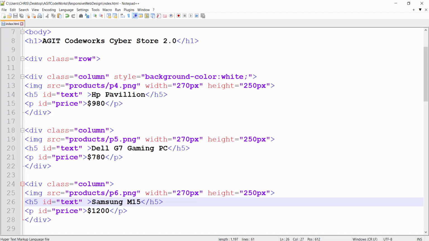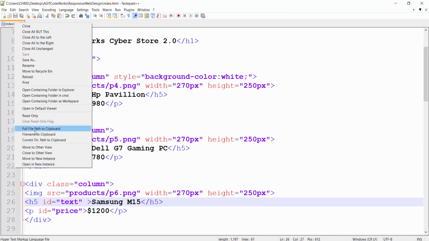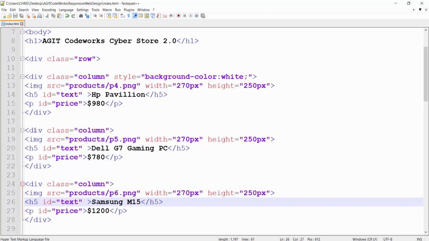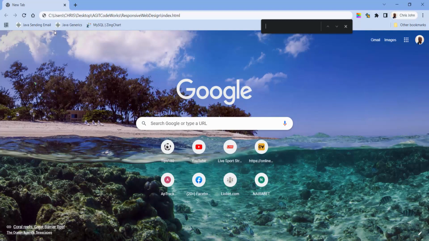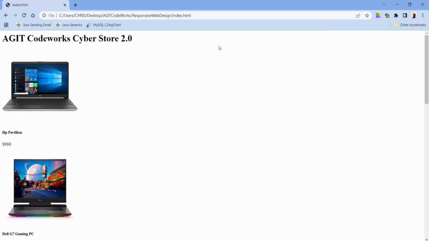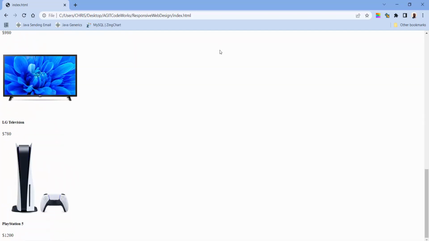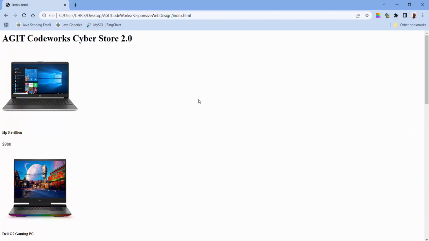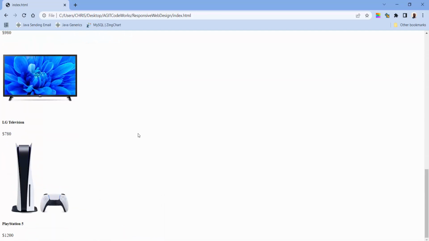Okay, so now here we go. We have our page, but it's not yet styled to look proper, like a proper web page, and also to be responsive, which is the whole idea of this particular tutorial. So copy the full file path to clipboard here, or just run the file. So this is what we have now. Not yet styled. Okay, the images are there, we are good, but it's not yet styled to look like an online store. Neither does it respond to a mobile device. But we have something up already at least.